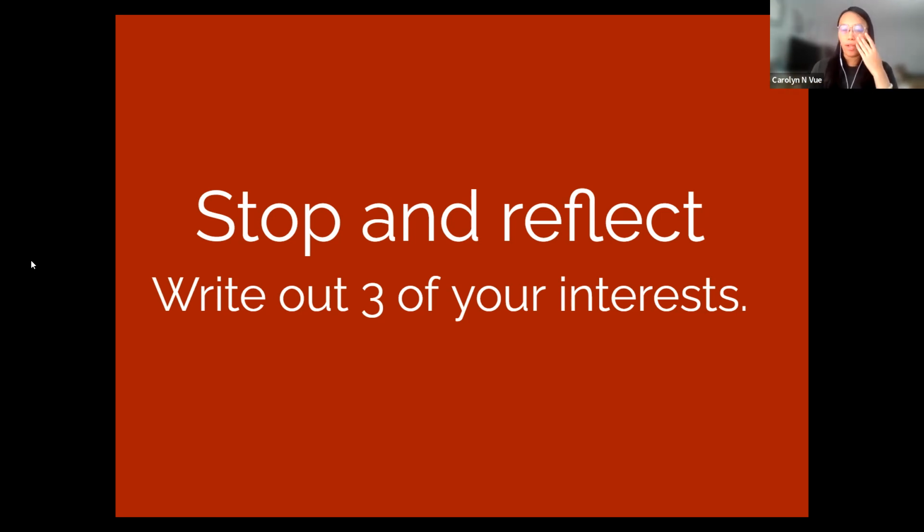And those might vary from job to job, or there might be some similarities within different job titles that can allow you access to a variety of opportunities without being caught up in the title of a particular job that you're applying to. And so that's one of the reasons why we encourage you to think about your interests and the things that you like to do, so that you can have the most flexibility when you're job searching.